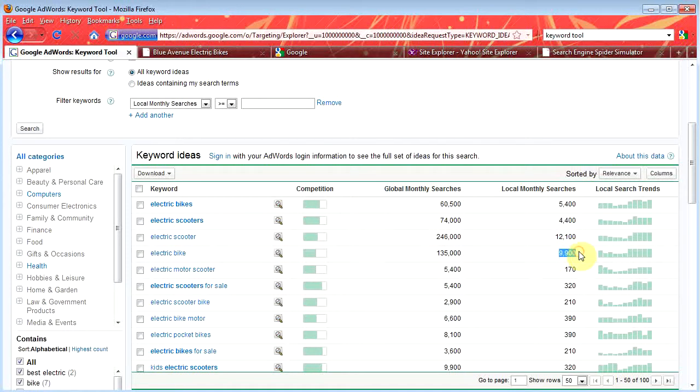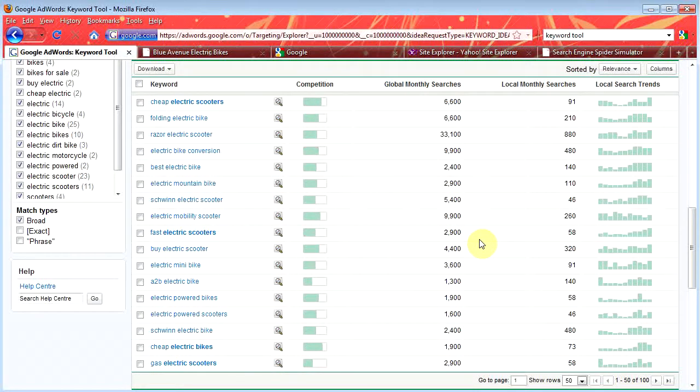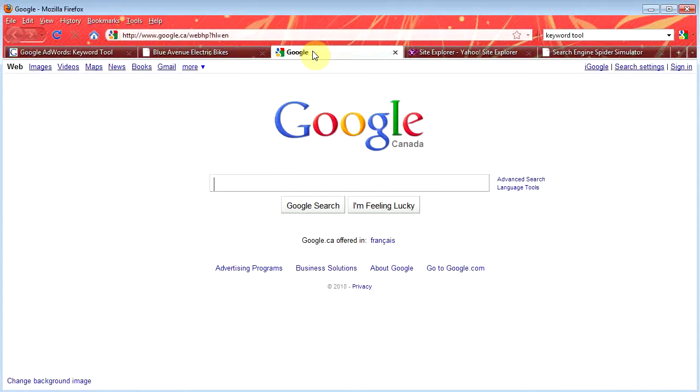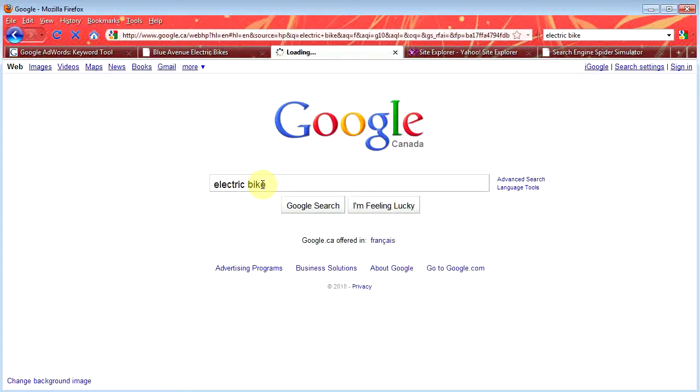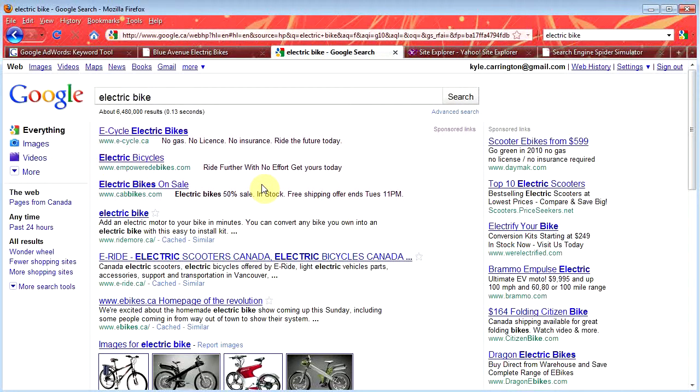The local monthly searches, for example, if you're talking about google.ca, that's local to google.ca, whereas the global monthly searches would be all flavors of Google, including .com, .ca, and other countries around the world. Okay, so now I've keyed in on a few different terms, and I'm liking the singular terms.